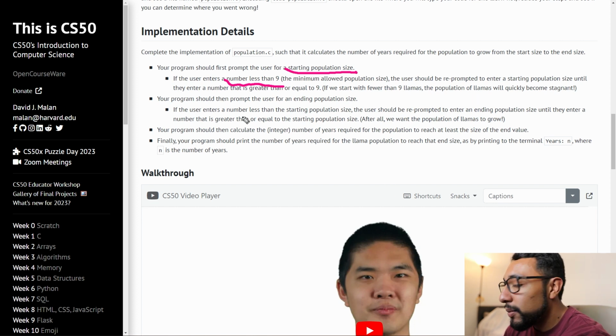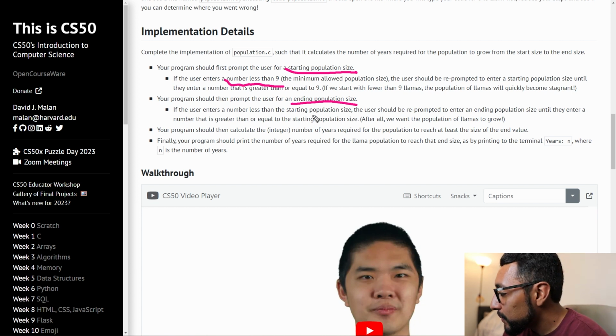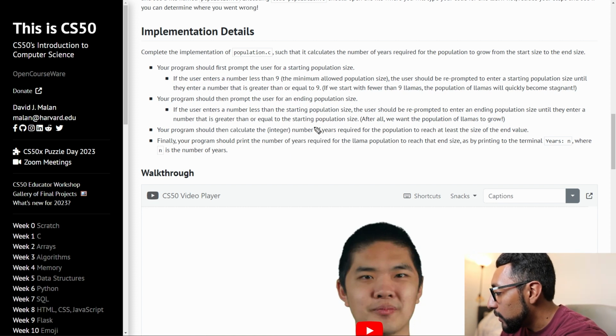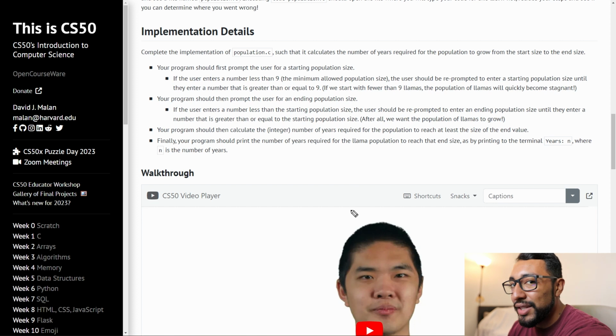Another part of the specification is that the end population must be at least equal to the starting population size. Really, to get something interesting, it should be more than that, but the program should be able to correctly handle if the end population is the same as the starting population. And then finally, the program should calculate the number of years required for the population to reach at least the size of the end value.